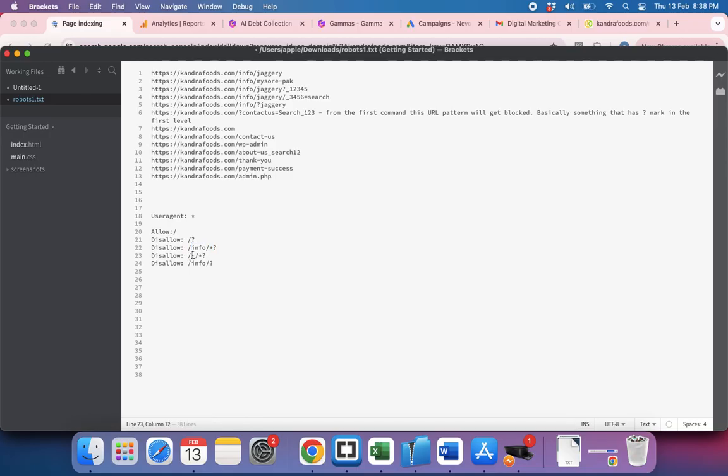And sometimes in place of info there can be something else, like slash landing page LP or slash something, some valid information only. So even on your website it can be slash blog, correct?